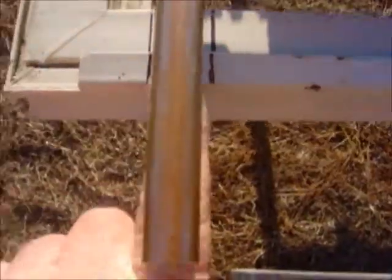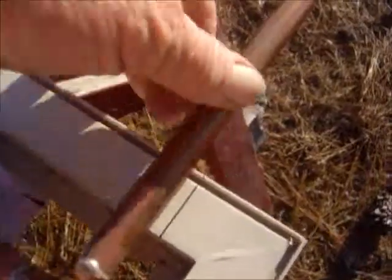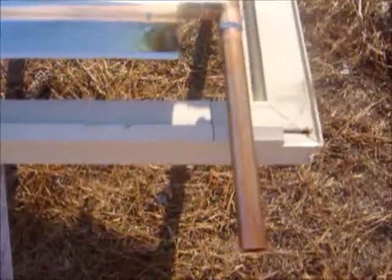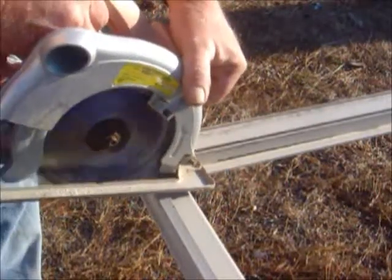What I've done here is I've made lines on each side of this copper tube. I'm gonna cut this out and cut it down to right about this first line right here. I've done the same thing at this end right here. I've made the cut out for this one, and this one will be coming in. These two ends right here is where this will join the other panel. Okay, so I'm going to make my cut using a regular skill saw.